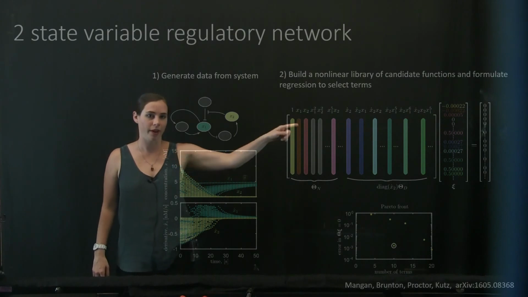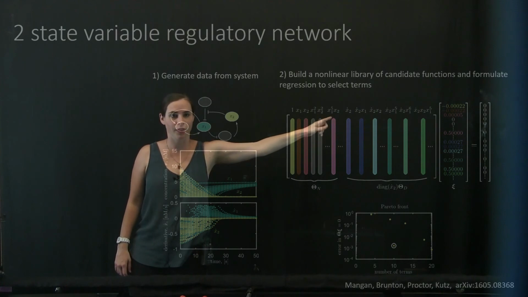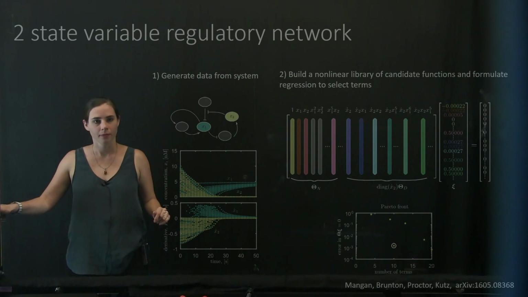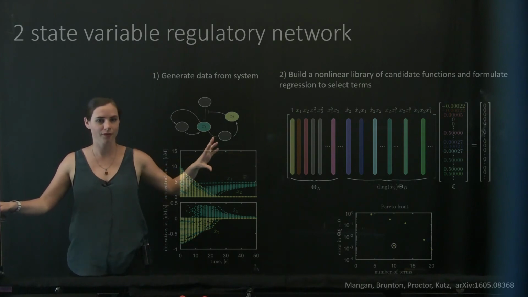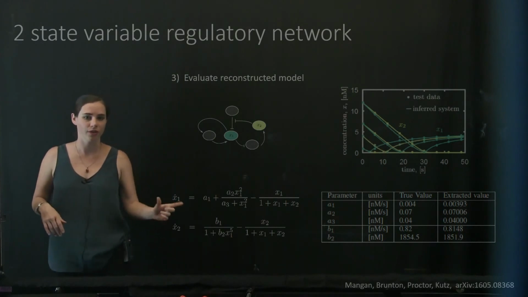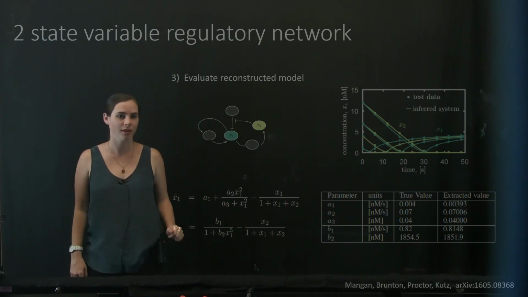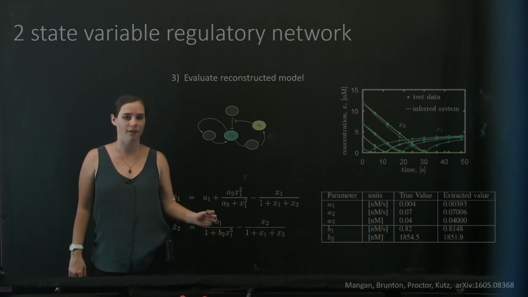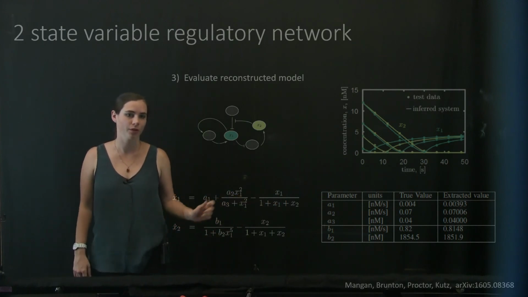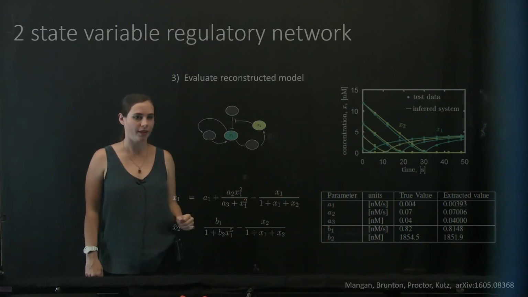So it selects x1, x2, those two are set to 0, x1 to the 5th, x squared, etc. And it's kind of hard to see, since I haven't shown you what the original model was, so I'll show you what that is. And so this is the original model. It actually has two sets of rational functions in each equation. And not only do we correctly find the structure of these dynamics, but we also correctly find the parameters or the coefficients A1, A2, etc.